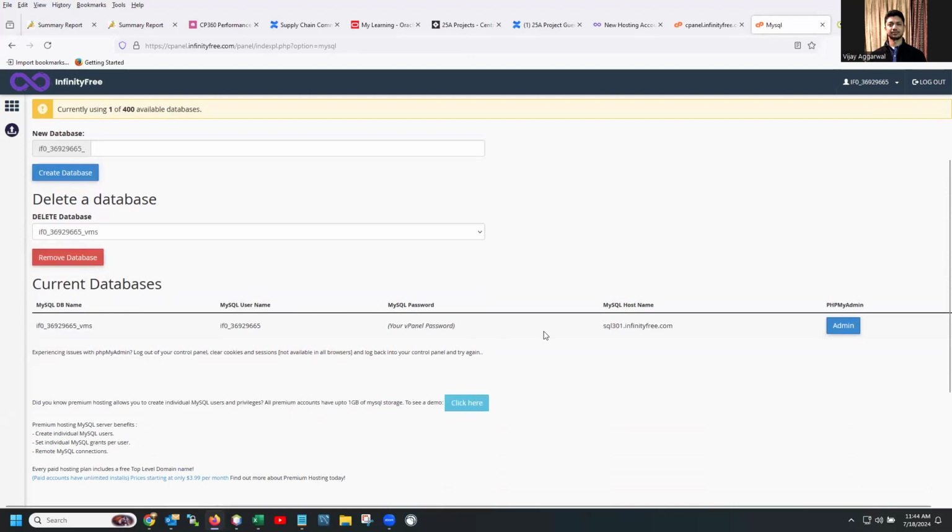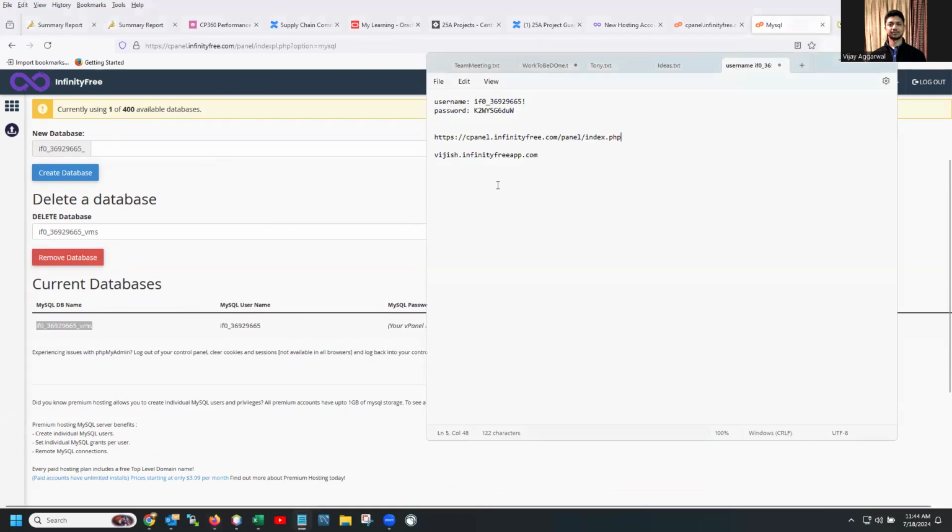Now, the main thing here is we have to copy all this also. This is your DB name. So let's keep it here. So, okay, let me actually make a note of the DB. So our DB name is this.